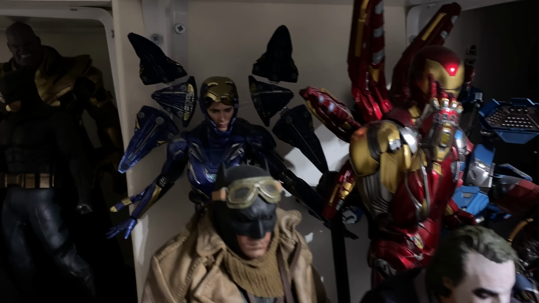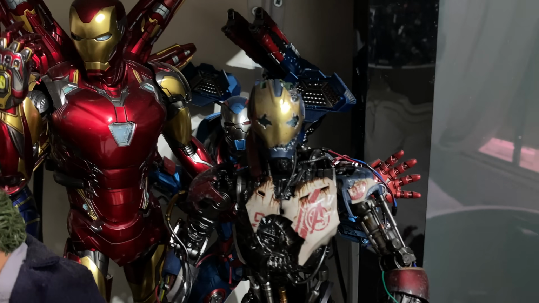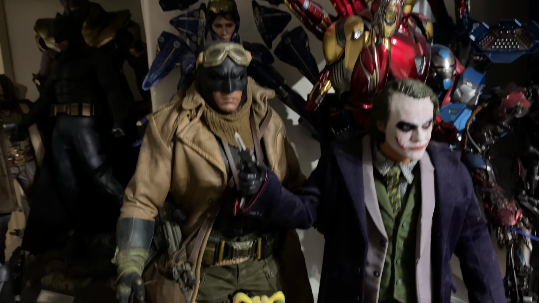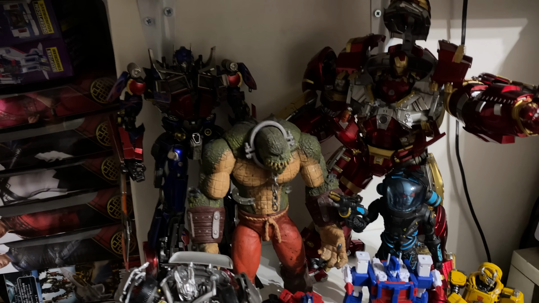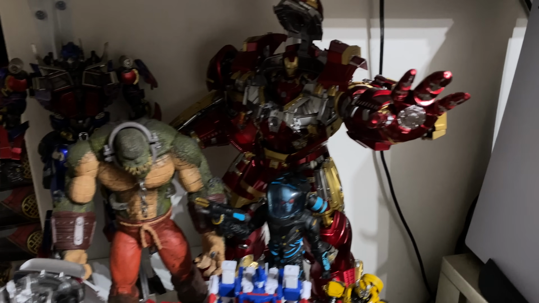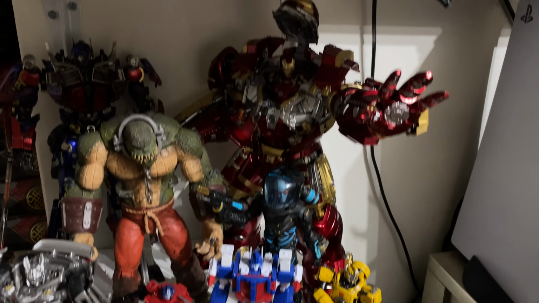And then as we just come here to this section, you can see we've got the Hot Toys Rescue, Mark 85, Iron Patriot, as well as the Mark 1 Ultron. That there looks so awesome. We've got a Hot Toys Joker, the Nightmare Batman, and then as we take a look here at this almost final shelf, you can see we've got the 3-0 Revenge of the Fallen Optimus, a few Batman Arkham City and Arkham Asylum figures, so Mr. Freeze, Killer Croc, as well as this fantastic DLX 3-0 Hulkbuster and Mark 45.